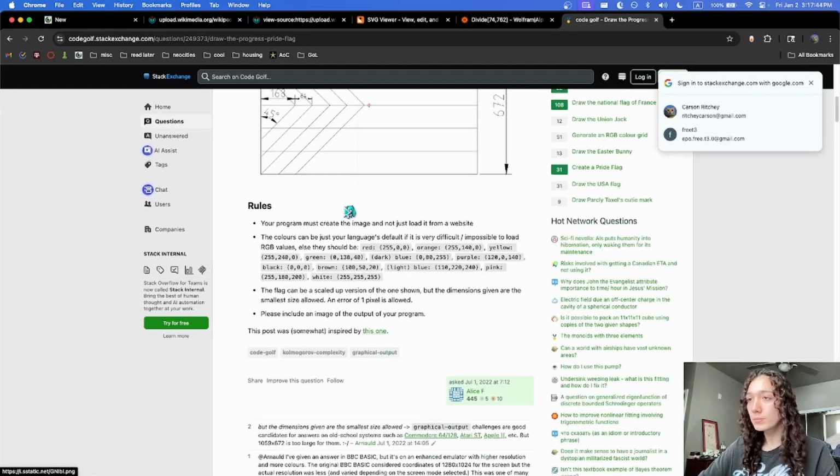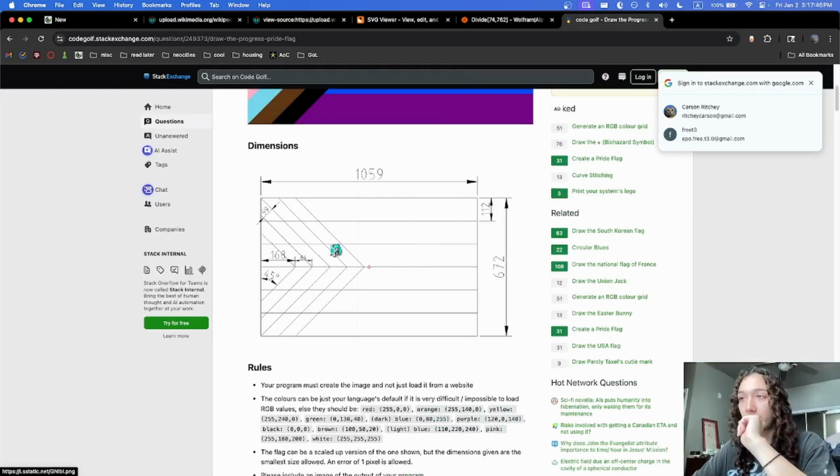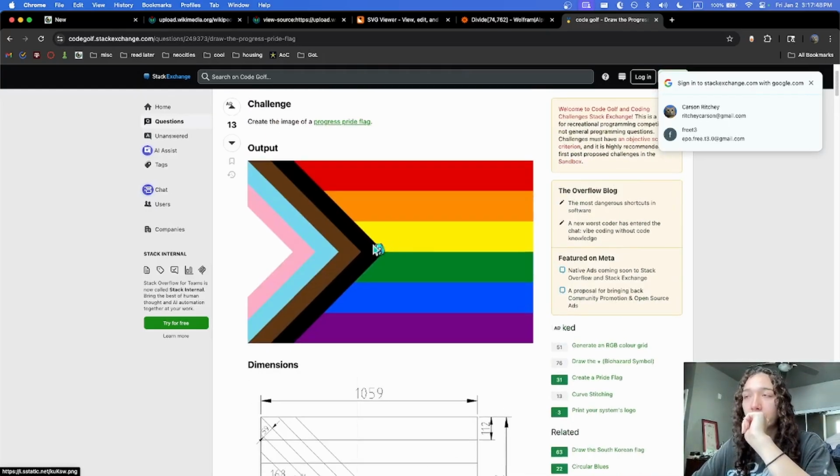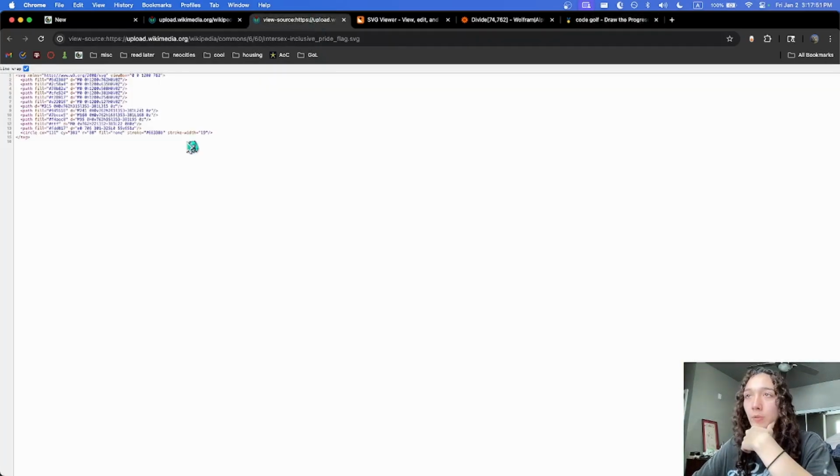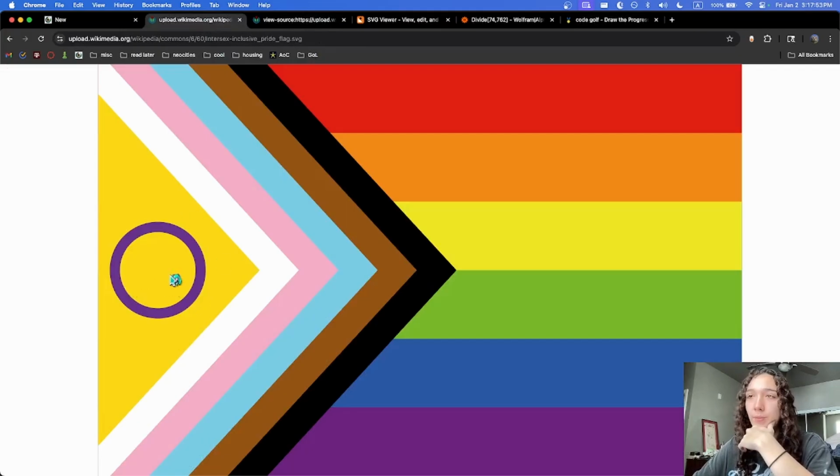Okay, that makes my life so much easier now. This is not precisely what we're looking for. In fact, we're missing the intersex components to our flag, which I don't want to miss because that's more fun.